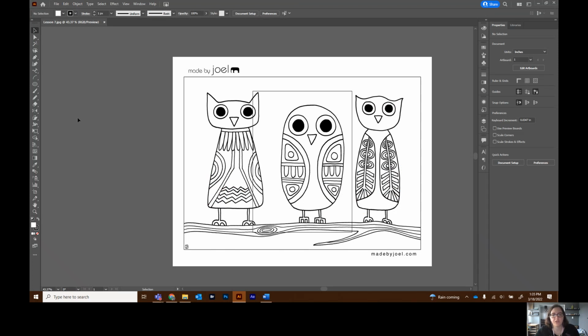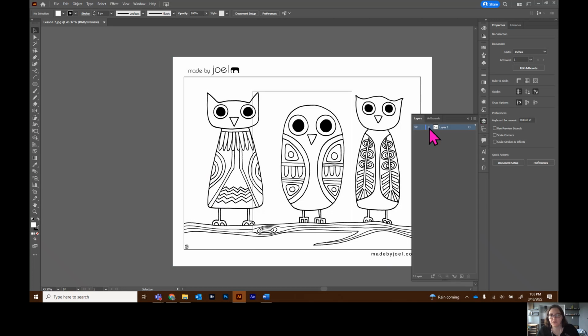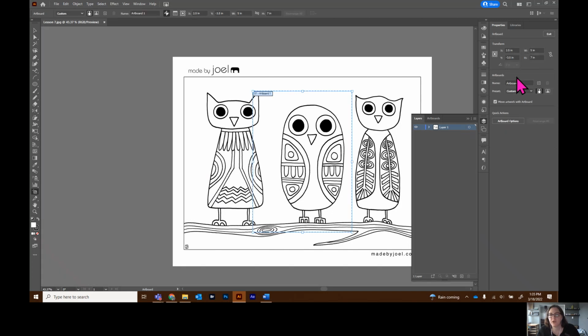And we're going to start from here. So right now I can tell that my image is much bigger than my artboard. So I'm going to go in here, check and make sure it's just laying on there, which it is. But I'm going to come up to my artboard and rotate it to make it horizontal.